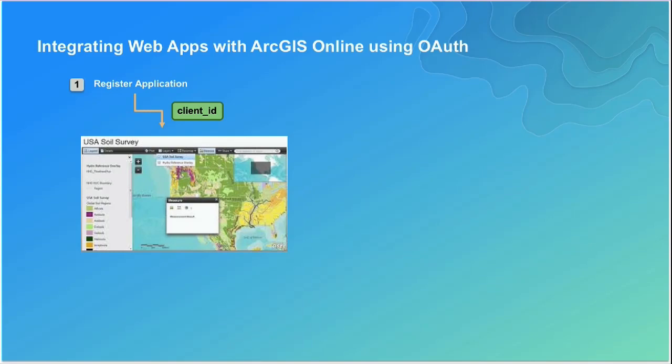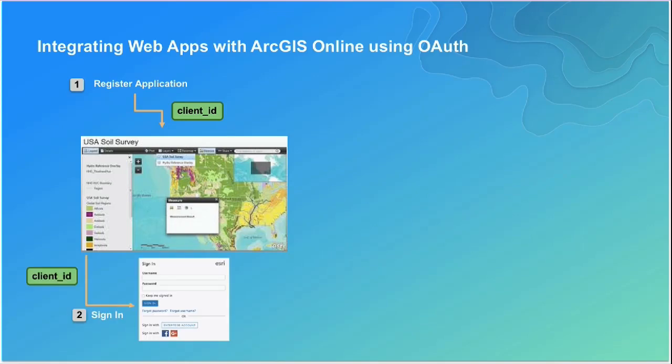So this is actually how it works for a web app. You go and actually register an application on ArcGIS Online in your organization. You get a client ID. You also set up some redirect URLs. And then in your application, you integrate our sign-in dialog, pass us the client ID. The user goes and signs in to that dialog. Basically, the username and password and all the credentials don't go to the application. They go directly to ArcGIS Online.